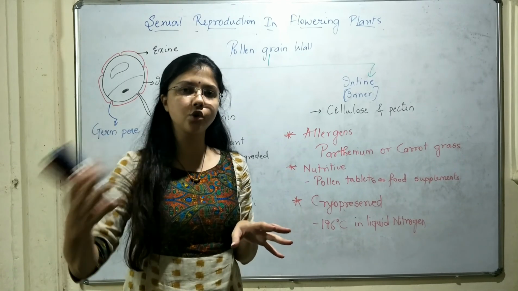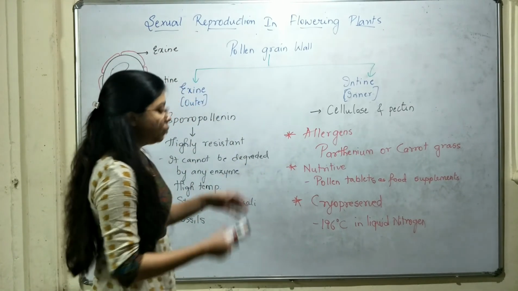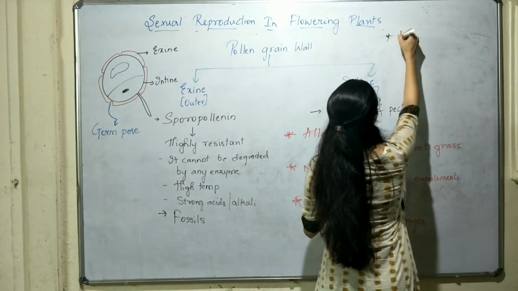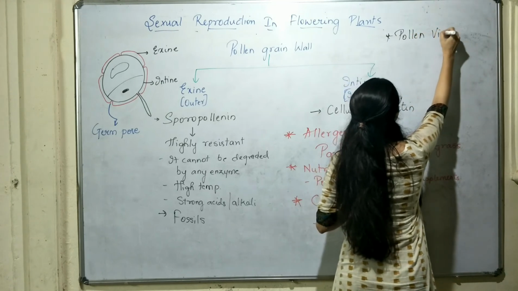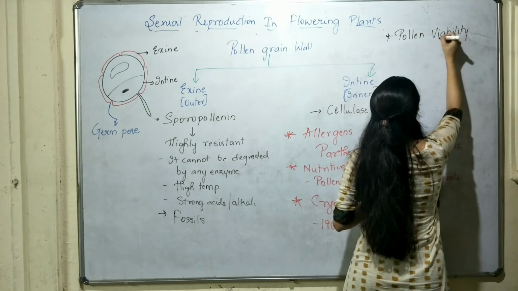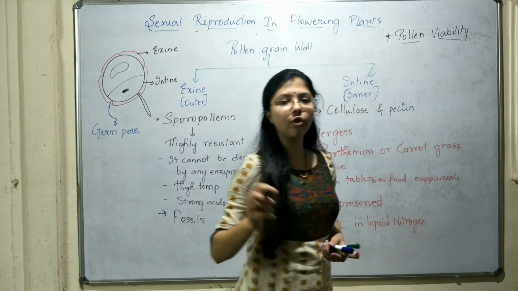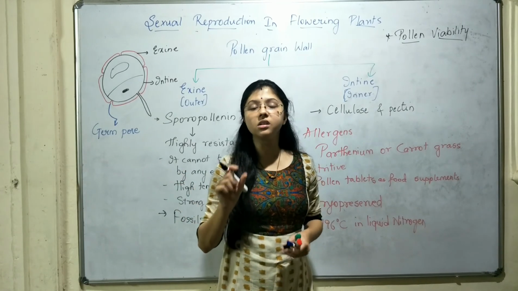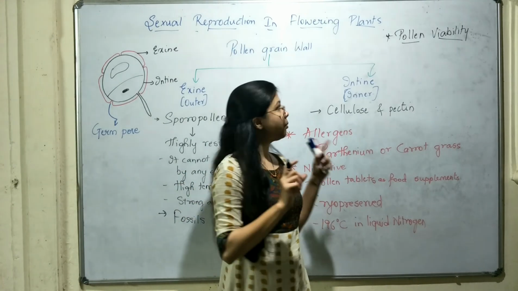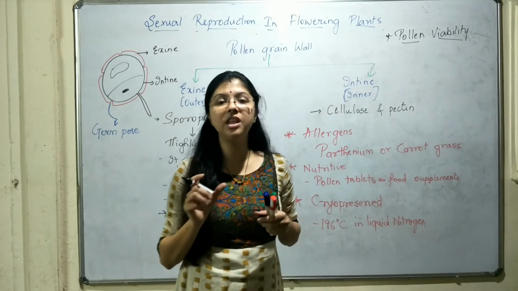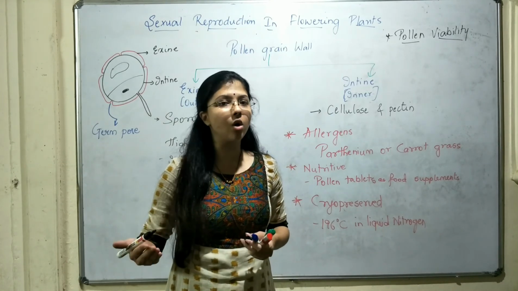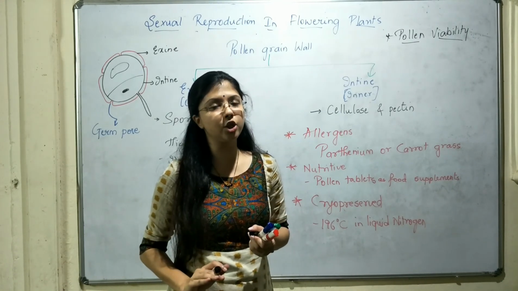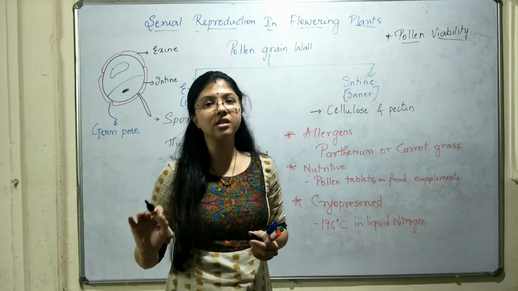One very important thing about pollen is that since they are the male gametes which are being transferred for the process of fertilization, one thing that is very important is their viability. That means once the pollens have been released from the anther, they should reach the stigma within a certain period of time. Because these pollen grains will have their own shelf life. That will be their viability. So if the viability is lost, even though the pollen grain is landing on the stigma, there will be no pollen tube formation taking place. So viability of pollen grains is very, very important.